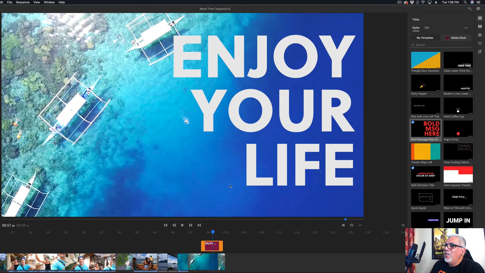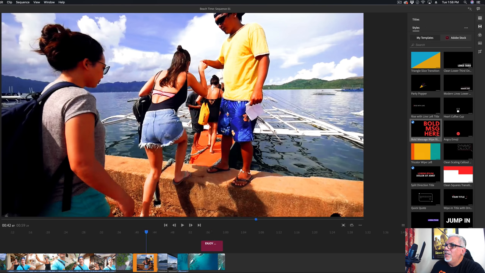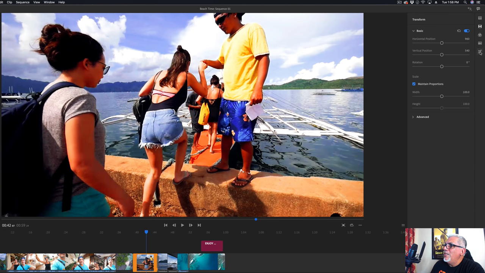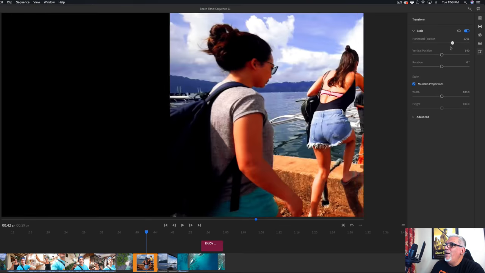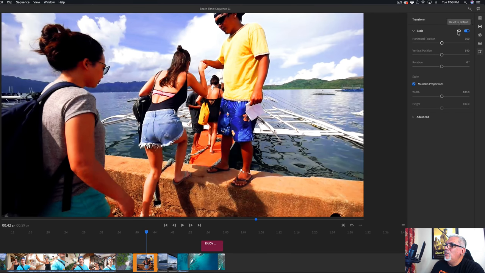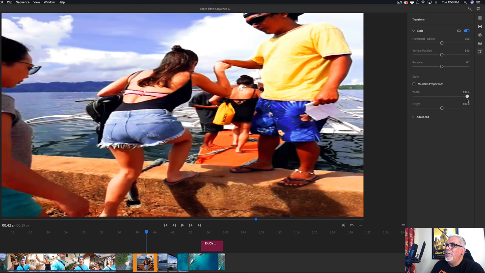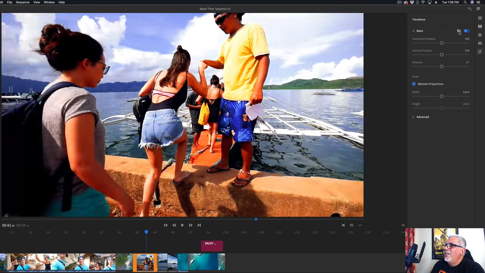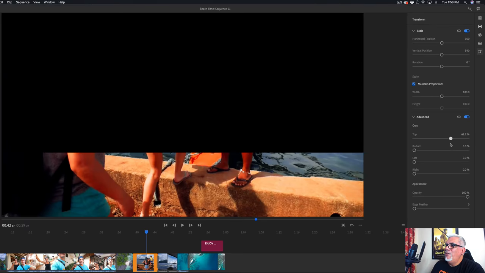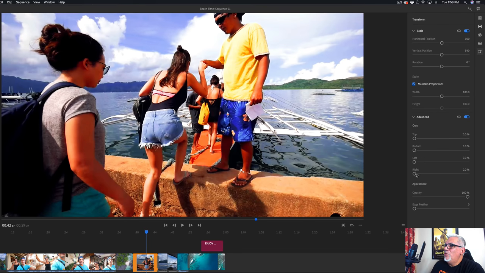Let's also take a look. We kind of avoided it, but let's click on this footage right here. This last part right here is where you can do transform stuff, some basic things like moving the positions around. And I'll hit this to reset. Vertical and rotation, you can do rotations, you can maintain your scales, or you can make things weird and wide. So things like that you can do. Here's where you can crop stuff if you're trying to do crops. Top, bottom, left, and right.